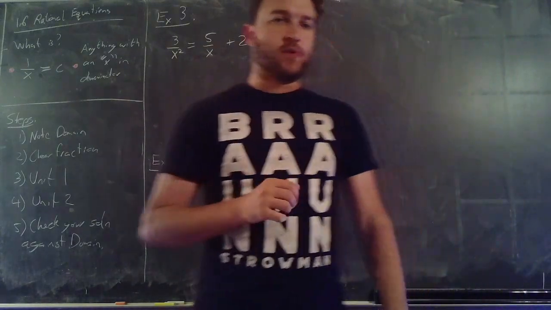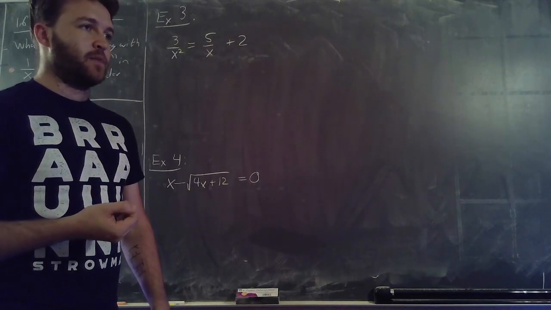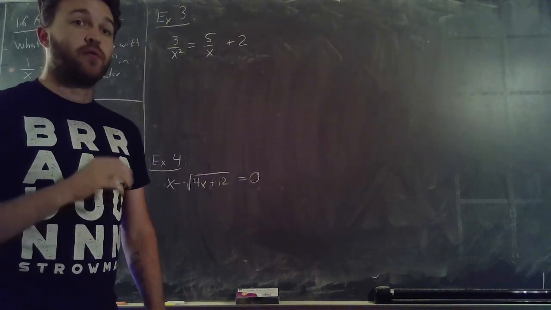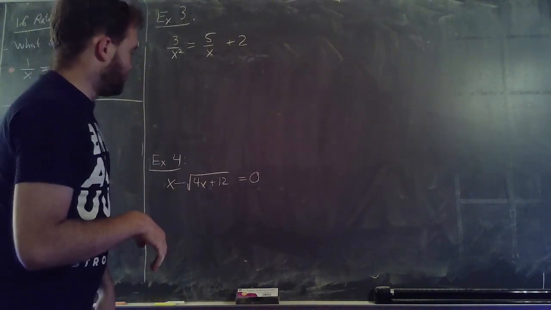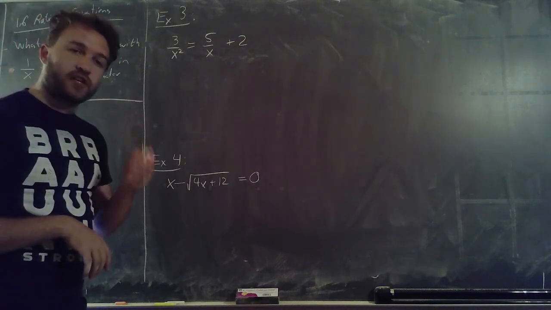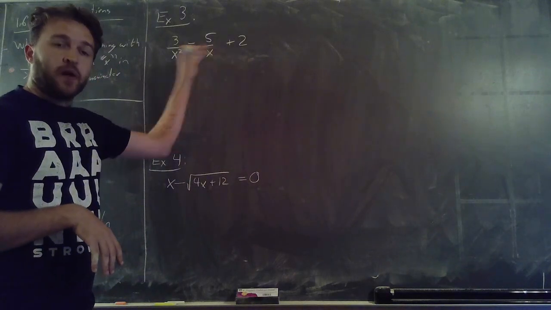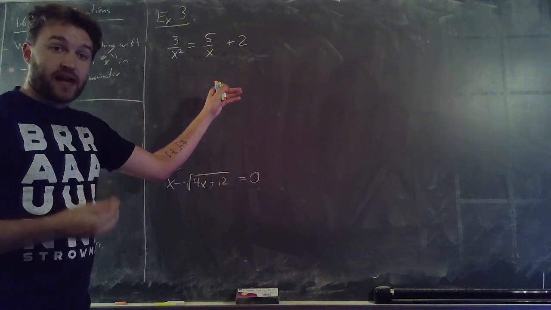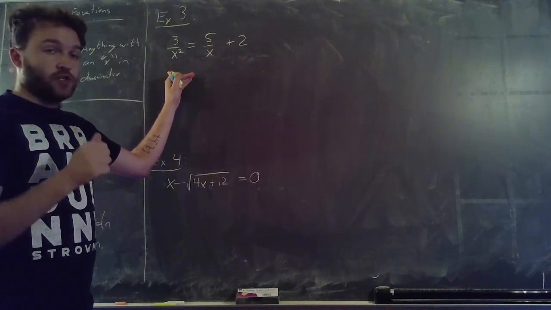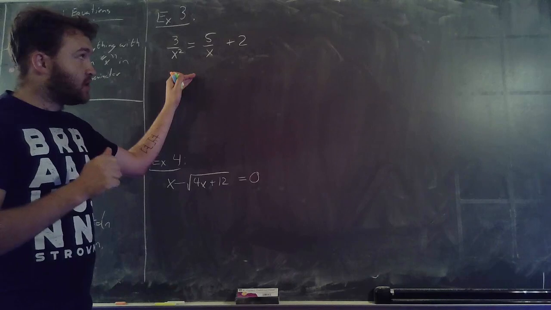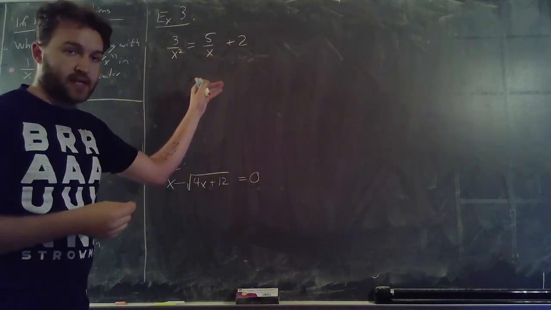So the first 2 examples are what I would consider easy, because all of you at this point have taken your Unit 1 test, and so you know that you're good at solving linear equations at this point. Quadratic equations, I would suggest that if you're rusty on this, watch this video for the video check. Go back and watch the videos for quadratic equations, then come back and try to solve this once you're sure that you're good to go with quadratics. There's nothing different about the way that we solve this, except that we have to use the quadratic techniques once I've cleaned this thing up.